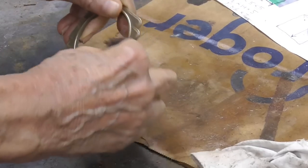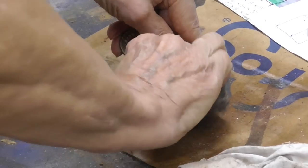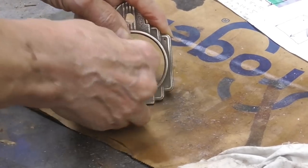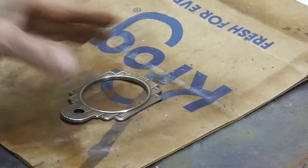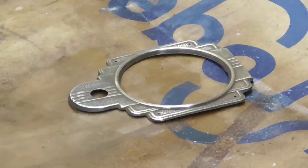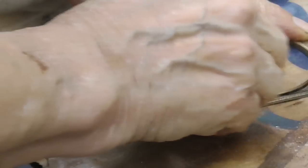I don't know why the guy would do all the work he did on the cabinet and not do the bezel. Definitely detracted from the looks of the radio. Okay, see how that is? Now, to give it the right coloring, I'm going to use Jacobean stain. This is just plain old cheap Jacobean stain, the Minwax stuff you get from the hardware store. I've just got a little piece of rag, and I'm just going to wipe that stain on here.